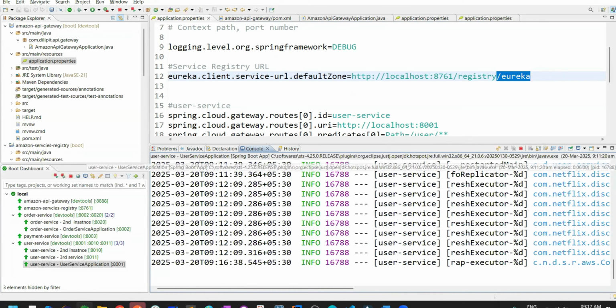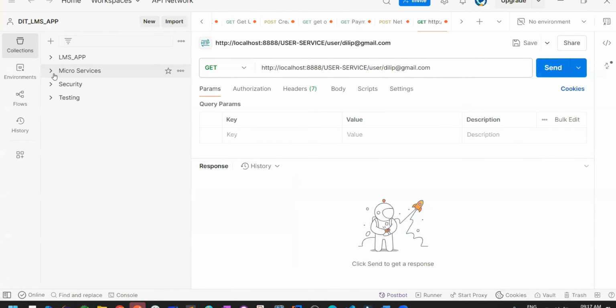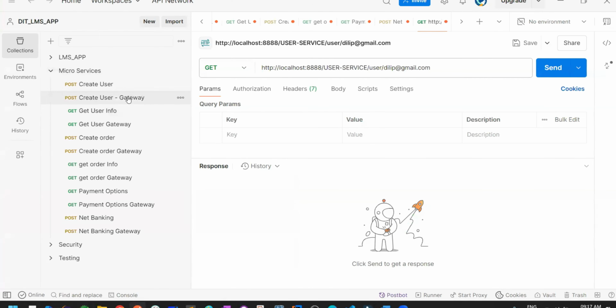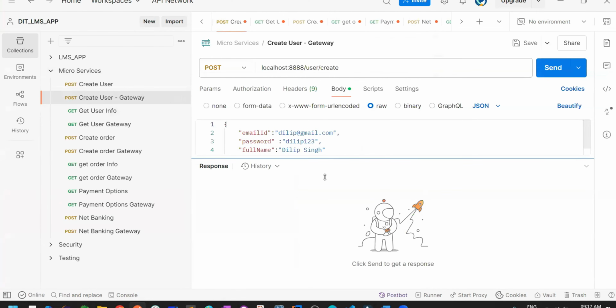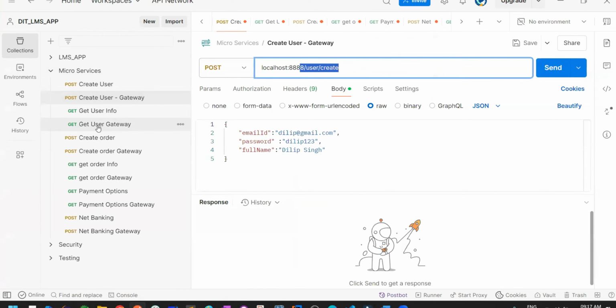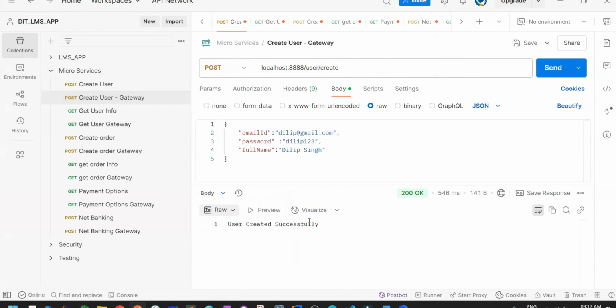So this is the console of the user service application, right? Let's clear this console. And now let's send the request from the microservices and gateway point of view. I'm sending the request. Which microservice am I sending it to? Slash user create slash sign in, something like that, right? So see here, the request is executed. That means the request went via the gateway.